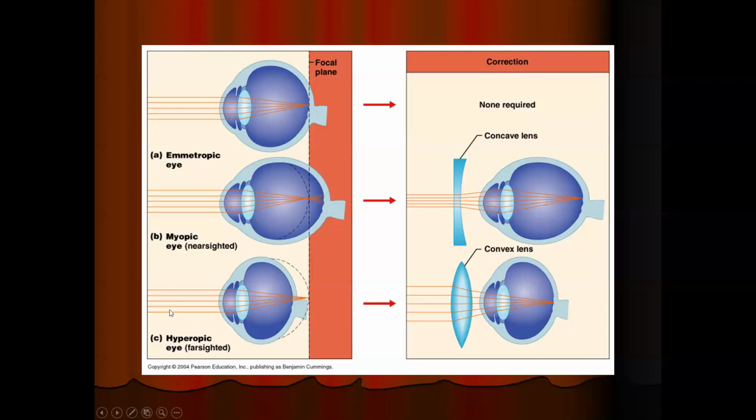All right, now what about farsighted people? Well, farsighted people, what happens if we're looking at things any closer than 20 feet is that their eyeball is so short and squatty that the fovea would be back here, and they're only getting some of the light rays before the focal point.